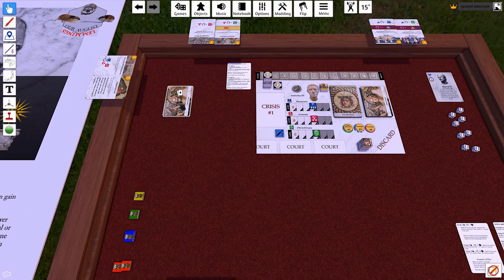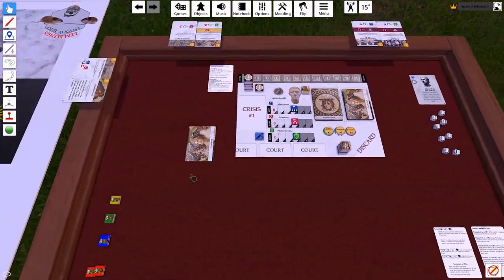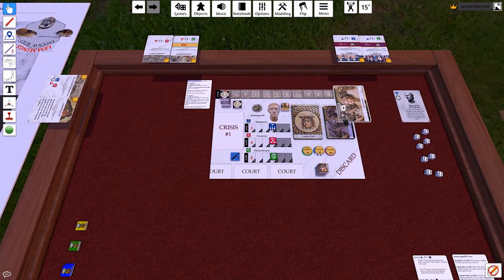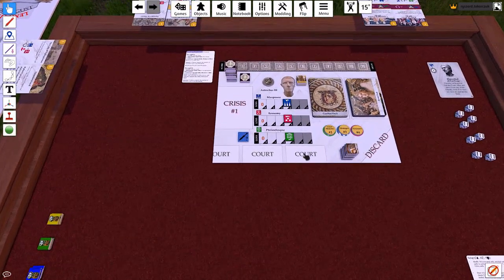Now the crisis cards. There are 9 crisis cards in the game. In the 4-player game, we use 8 of them. So one is going to be removed, and 8 crisis cards are added. Shuffle, shuffle.